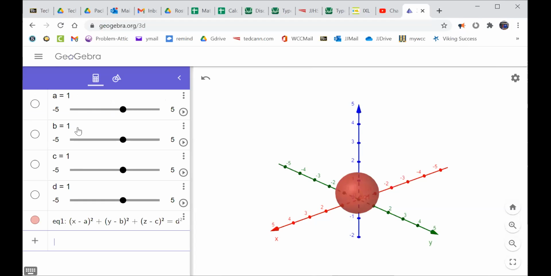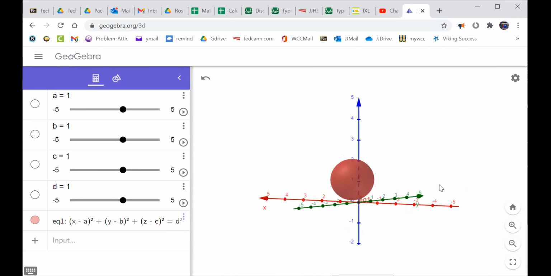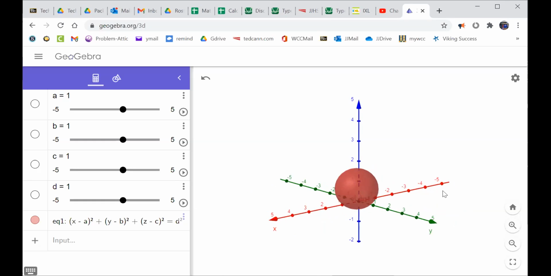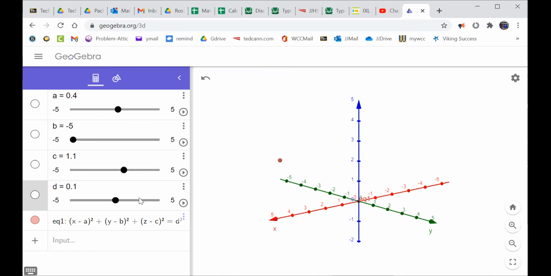When you hit enter, it creates all the sliders for you, unlike Desmos where it asks you if you want to create sliders. Here, it just flat out assumes that you want to. All right, calls it equation 1, plotted a sphere, looks beautiful, floating in space. And so all you're going to do is tell me what the A controls. It appears to control movement along the x-axis. The B appears to control movement along the y-axis, and C along the z-axis, and D appears to be the radius. All right. So very simple, not really asking you to make any kind of earth-shattering observations.